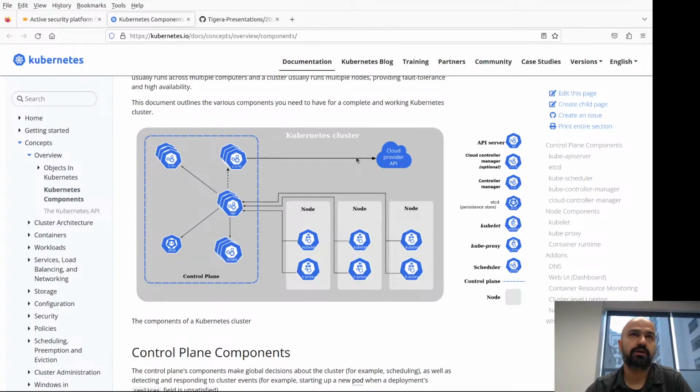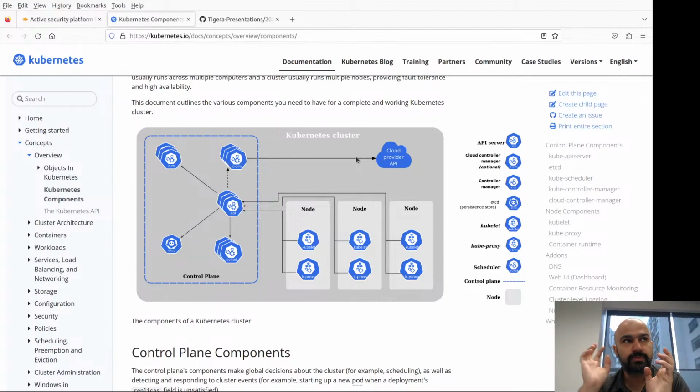It hosts components such as the cloud controller manager or controller manager, the API server, sometimes etcd, but the database or etcd could be also hosted outside. There's also a scheduler, which is in charge of queuing everything and making sure everything runs smoothly.